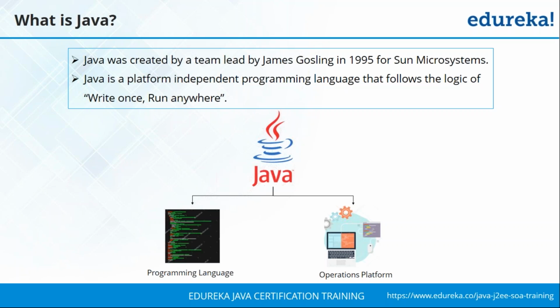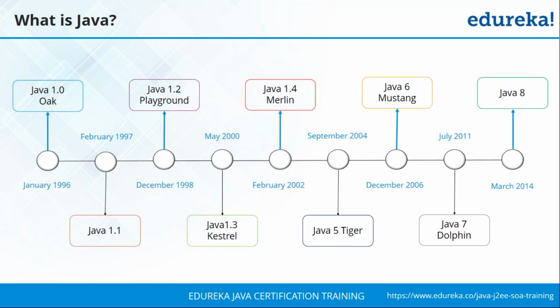Now, to give you an understanding of how Java grew throughout the years, let's look at the history of Java versions. The first version of Java was released in early 1996 and it was called Oak at that time, but was then renamed to Java because of its favorability. Throughout the years till 2014, there were 8 versions of Java released, and the next version, Java 9, is also going to be released in July of 2017. There was a lot of progress throughout the different versions of Java, but we're not going to go in depth with respect to that.